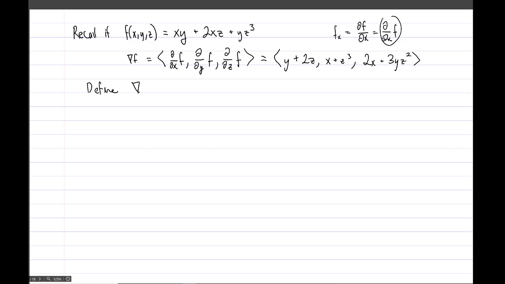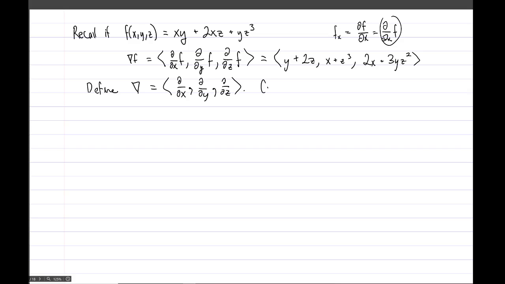Okay, we're going to define the gradient symbol alone without an f. This sounds a little funny. We'll just define this to be partial derivative with respect to x, comma, partial derivative with respect to y, comma, partial derivative with respect to z. So just imagine taking the f's out that were circled right there. This is a thing to memorize, but it won't be so bad probably to memorize.